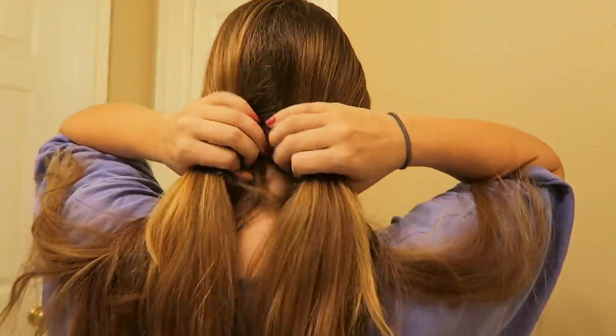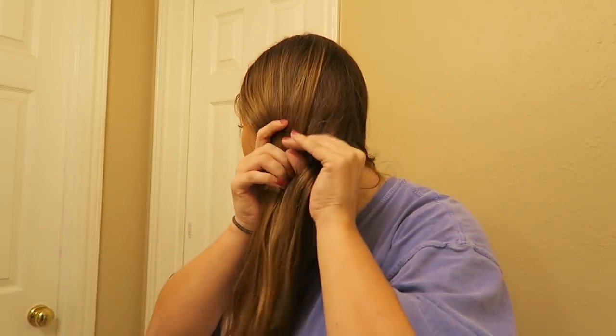Now that I have my hair prepped to hold the curl, all I do is take my hair in half, split it in the back to two sides, and throw it over my shoulders. Everyone has a different preference of how they curl their hair, but I just have these two sections and I pull a piece from the very back. Ooh, there's a tangle. Let's get that out.